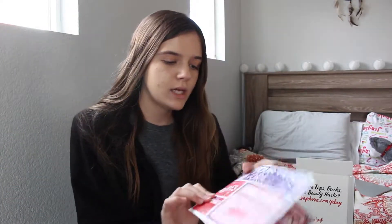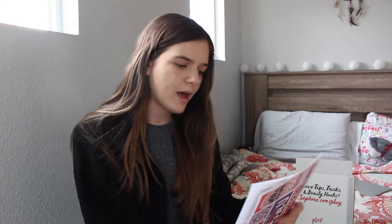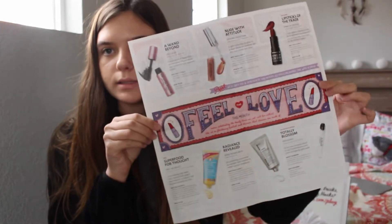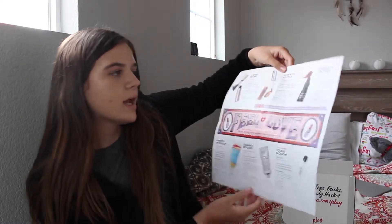This is the little card sheet thing. I'm going to kind of be comparing this to Ipsy since I had Ipsy for like two years. I definitely like this card better — it's not just like a random card that you're going to throw away. It actually comes with a little card which is 50 beauty insider points, equivalent to spending $50 at Sephora. I've heard some people say that depending on who's working, you may or may not have to purchase something in order to use this, but I'm not sure. The theme was 'Share the Love.' There are little valentines that you're supposed to give to people. Another thing I really like is that it tells you about the products — kind of why they love it, how to use it, about the brand, and a quick little summary.